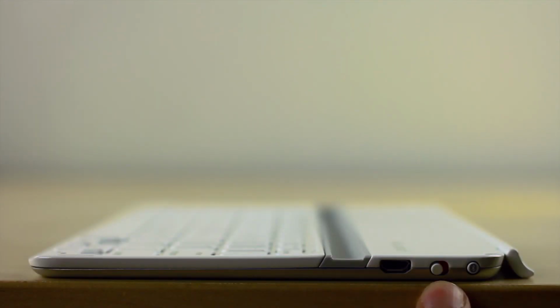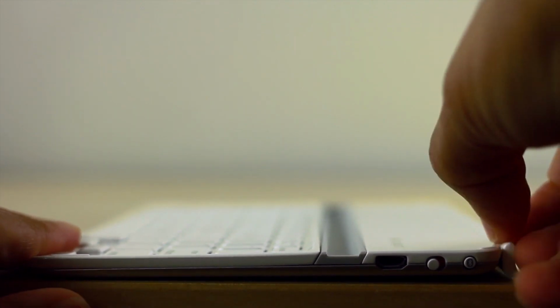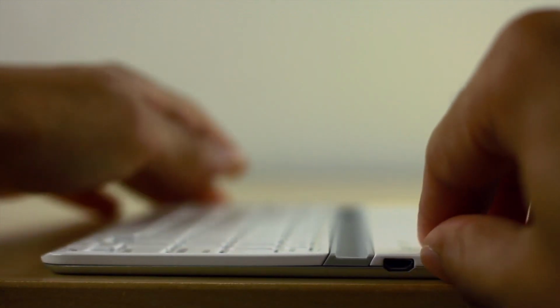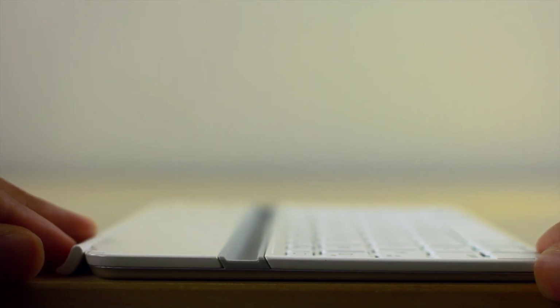Now, a side profile of the device shows a USB input, a power switch, and a sync button. And of course, you have your little flap here, which is magnetic, which allows you to attach your iPad just like a smart cover. It has a little hinge here so that they can close together like a little clamshell. And here is the front lower profile, I guess you could say, of the device in the side. And you see that little groove there. There's where your iPad actually mounts in there, and it kind of just sits there to have the perfect viewing angle for you to type on. I'll showcase that, of course, in a second.